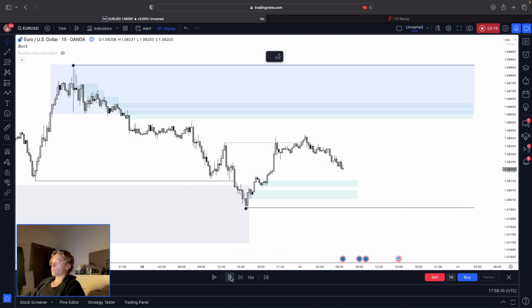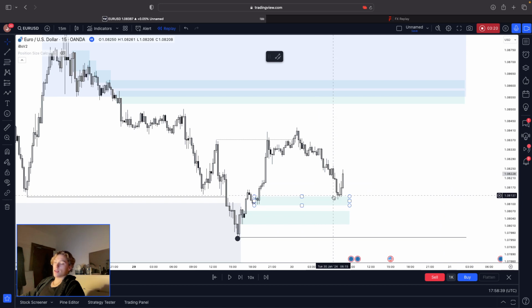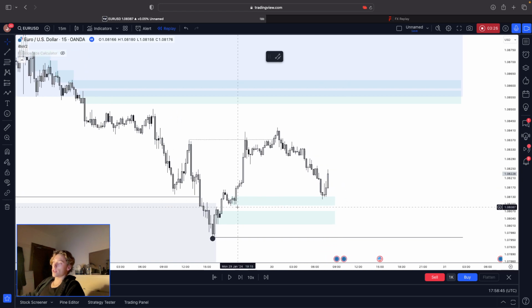So, okay, tapped into our point of interest here. At this point, I didn't want to just go straight into longs, because for me, this point of interest was not a high probability one. And that's based off my back testing. Usually where you see straight pushes up from a point of interest, an area of demand or supply, it's not really highly probable that it's going to hold.